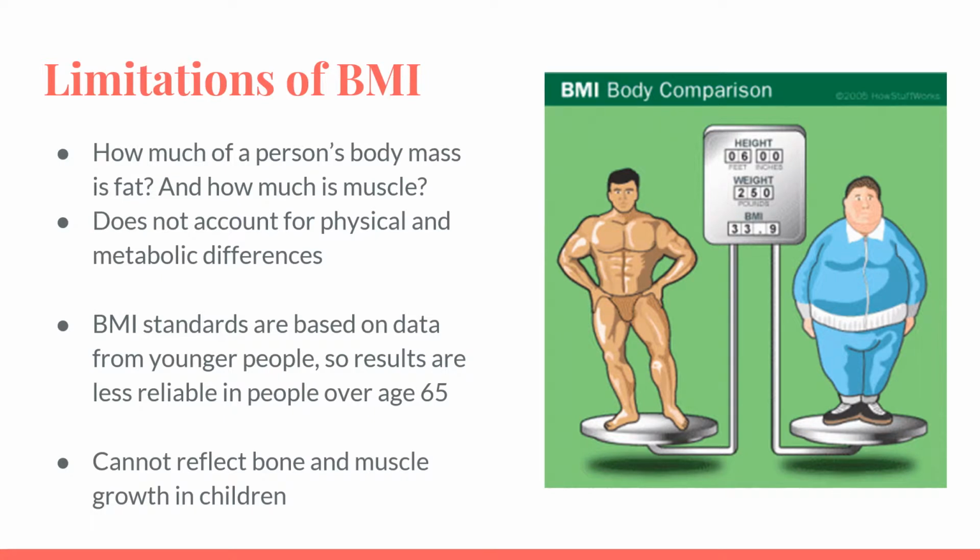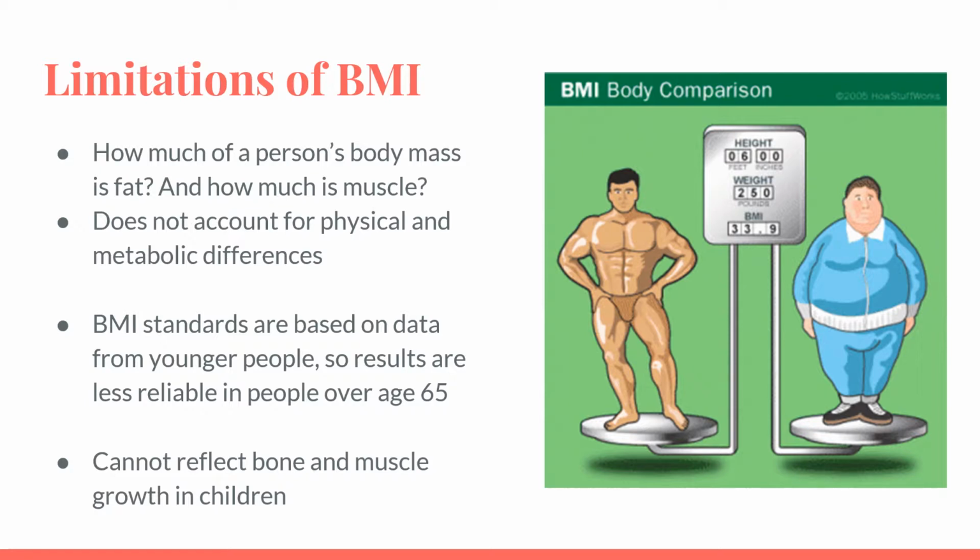So as I mentioned, BMI is very limited. Perhaps the most critical thing that BMI does not consider is body composition. So in this example, these folks are the same height and the same weight, so their BMI would be the same and would be actually classified as obese. This individual obviously has a body composition that's quite muscular, and this person, we're guessing, has more fat mass. In this case, we know that extra fat mass is a health risk, whereas extra muscle mass is a much less of a health risk.